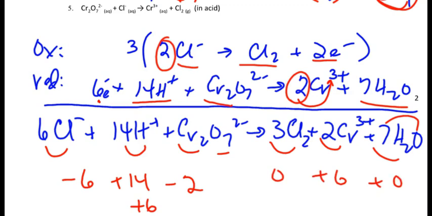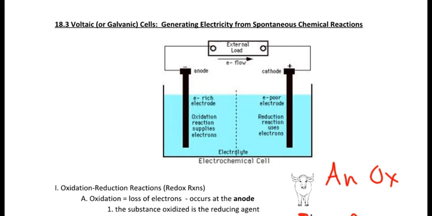So hopefully that was a good review. So why did we go through all of this? It's because we're going on into what a voltaic cell is, okay? So what is a voltaic cell? Also otherwise known as a galvanic cell, it generates electricity from a spontaneous chemical reaction. So this is what the basis of batteries are all about. So we put in two metals that will spontaneously start flowing electrons, from the one that will give it up more readily to the one that will accept it more readily.